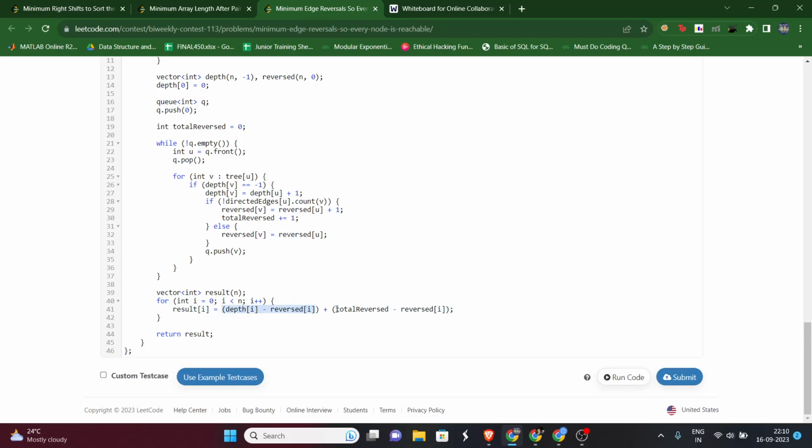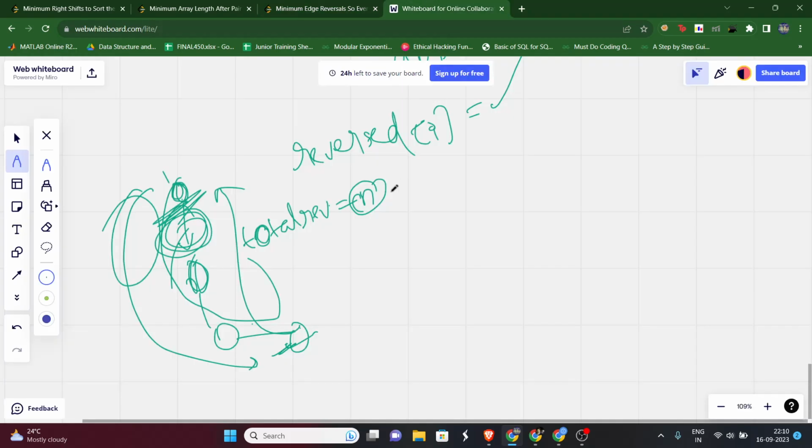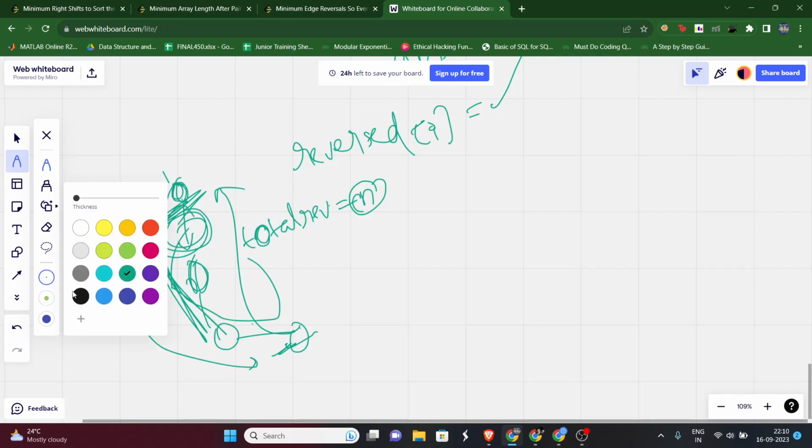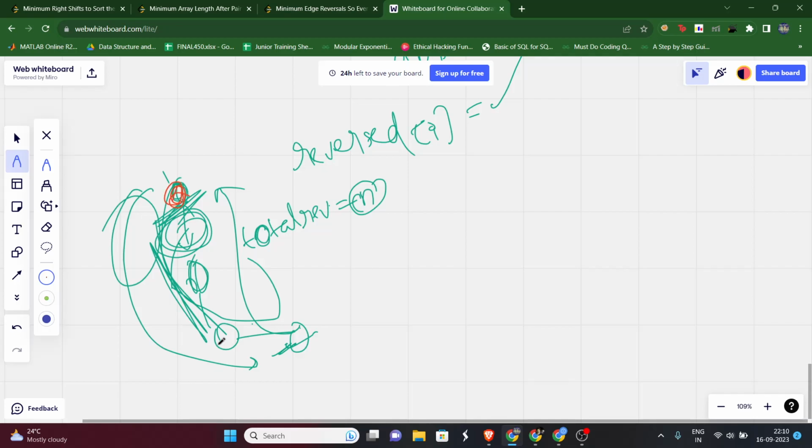Now if we are at the root, we take total reversed edges as the edges to be reversed. As we have already completed the path between the root and a particular node, we have already taken into consideration the number of edges we need to reverse on it.